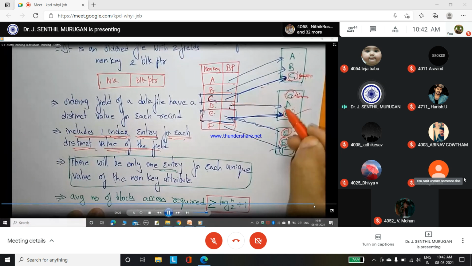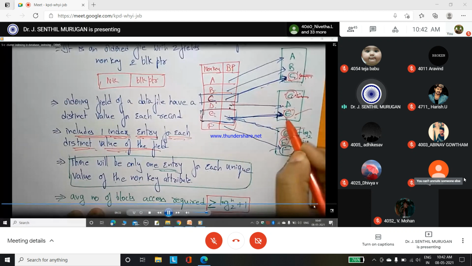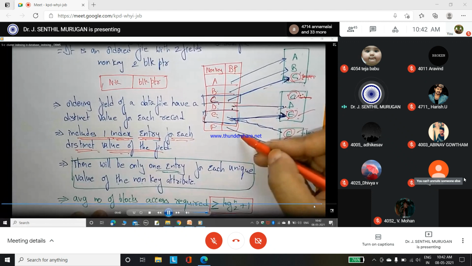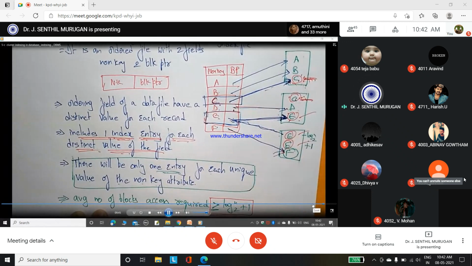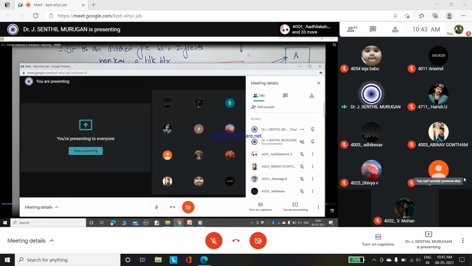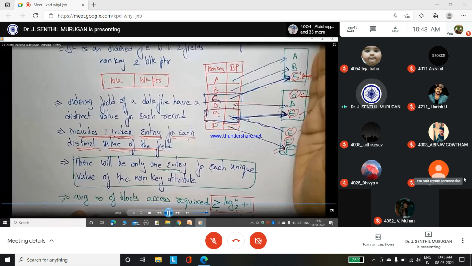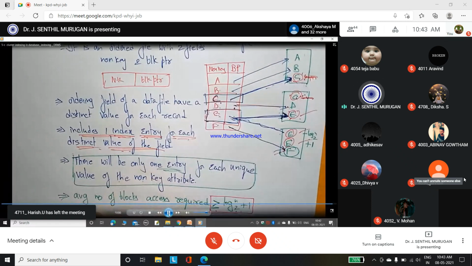Instead of going here, it skips to D. After D, the index entry goes to the next record, that is E. Here already 3 E's are there, so it shifts the search to F. This means the searching will increase. So here it is greater than or equal to log n to the base 2 plus 1, because the data file consists of more records than the index entries.